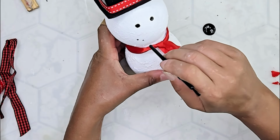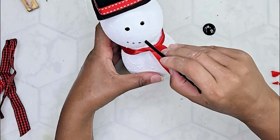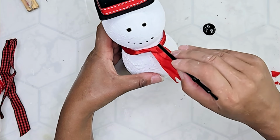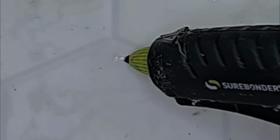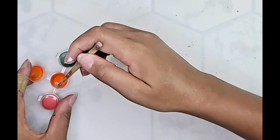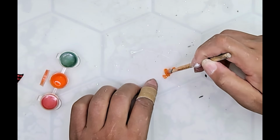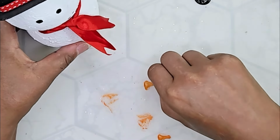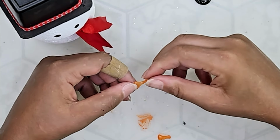Then we're going to use some black paint and the end of a small paintbrush to make his eyeballs and his little mouth. And how you want to make his face is totally up to you. If you have some mouth pieces, like little pieces of felt or something, that might be kind of fun. I just was using this paint and the back of my paintbrush. And then I was trying to make it really dark so you could see what I'm doing, but I'm basically just making a nose out of hot glue. And then I'm going to paint the nose with orange paint to make it a carrot nose. And then we're just going to glue that carrot nose onto his little face.